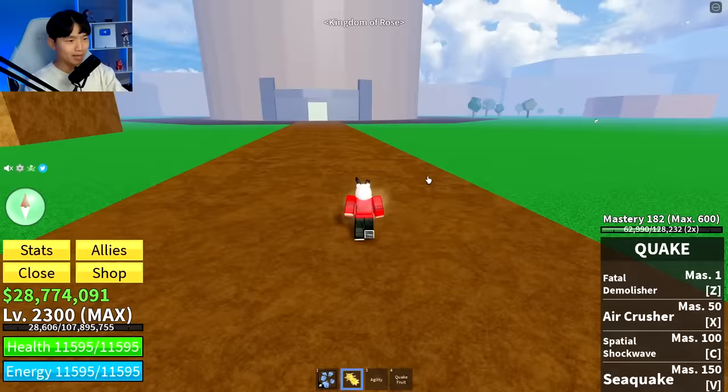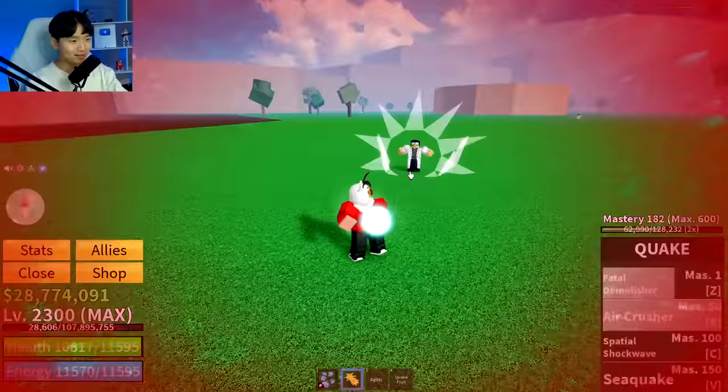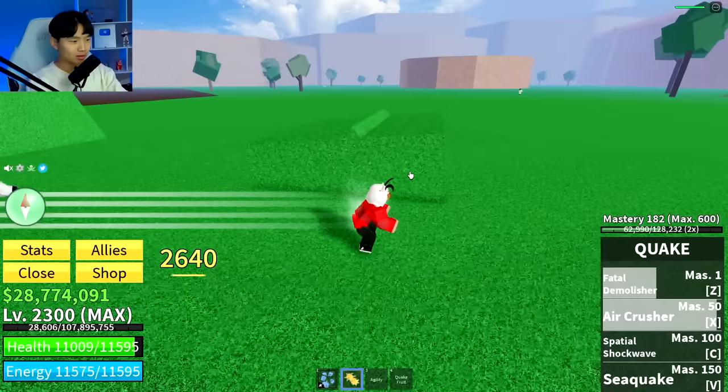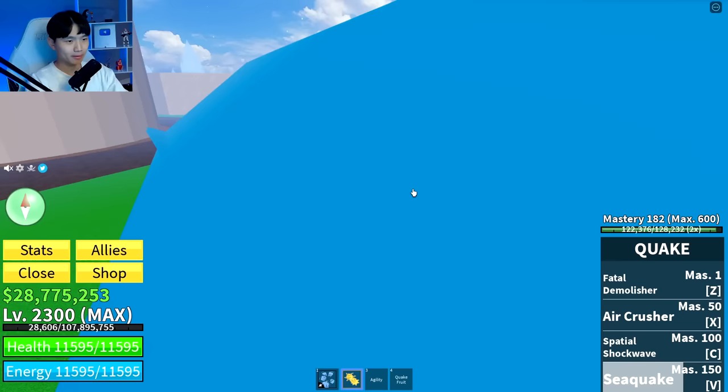Let's take a look at the awakened version of the quake. We got the fatal demolisher. You drag him over there, crack space and time itself. How insane is that? Air crusher. His attack totally blocked it. Let's move on to spatial shockwave. And of course you get the sea quake, which is just dual tsunami except 20 feet higher and times four. There's four of them. Yeah.